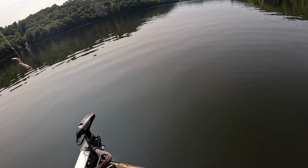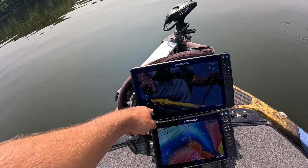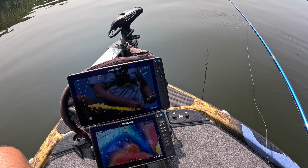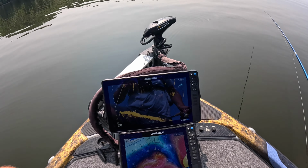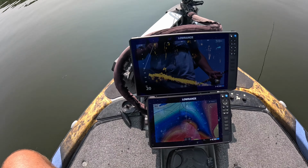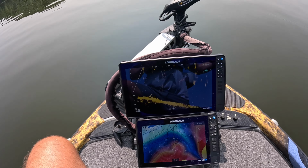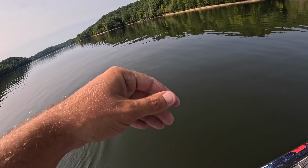I'm going to do my best right here to show y'all what I'm looking at. Here's the crappie right here. Y'all see that? There's my minnow and my split shot going down. Now I'm going to stop the bait before I get on those fish, okay? Now they're coming up for it. Look at them, they're all over it right there. One of them got it. I got him. You can see him coming up, right there. That's another big one too. You could see 3 or 4 of them down there swimming my minnow.